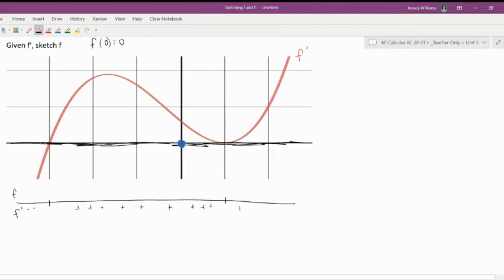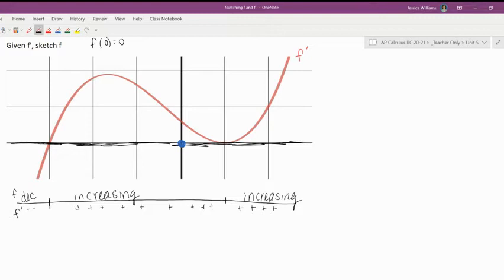Oh, but then it's still positive. So it hits 0, and I'm going to mark that because that's an important point. That would be a critical point where f prime is 0. But it looks to me like f is going to be decreasing until here, and then increasing everywhere after, because I'm analyzing the signs of f prime. So I have to draw something that decreases just for a little bit and then increases everywhere after.